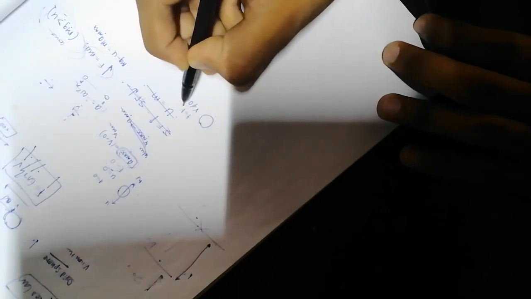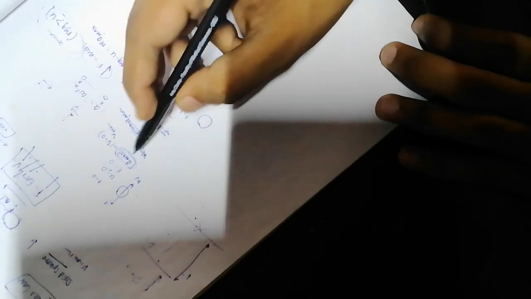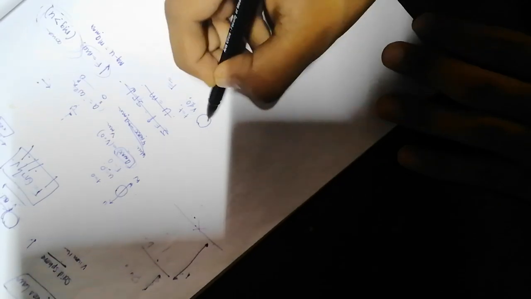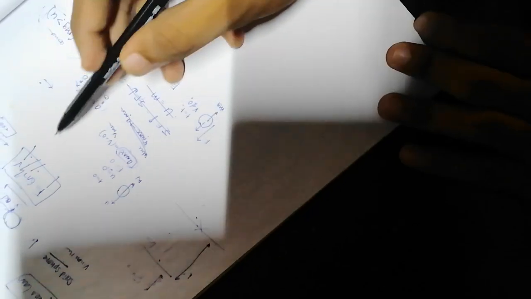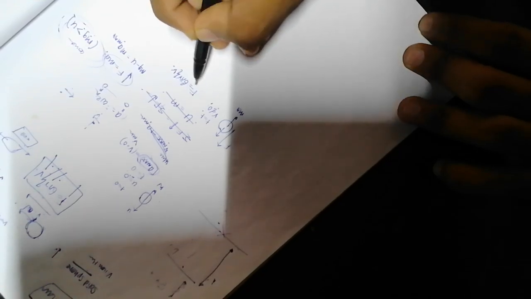Now, acceleration is there, so the object should start to move. When the object starts to move downwards, the velocity is not equal to 0 now. At time t equals 0, it is 0, but at time t, velocity is not 0, because there is an acceleration. If velocity is v, there should be a viscous force. Now this is mg, upthrust is there, and there is a certain force. Since v is not 0, that force is 6 pi r eta v. This is the viscous force.